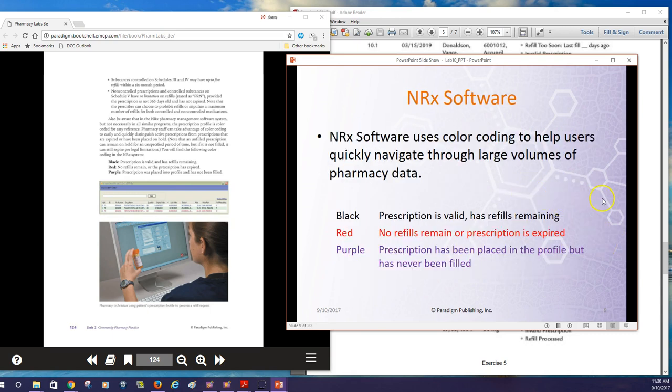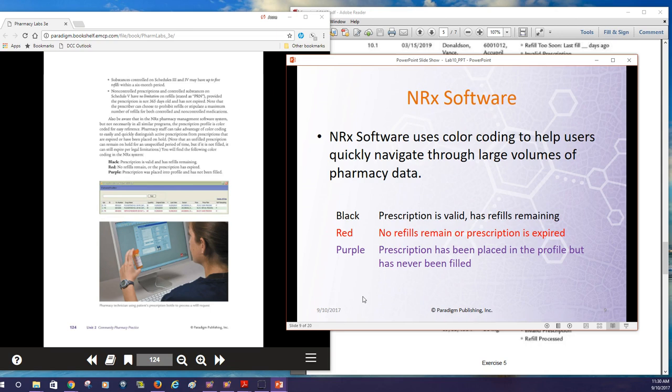When you're in the software, the NRX software uses a color coding to help the users navigate through large volumes of pharmacy data. So black, the prescription is valid and has refills remaining. If it's red, no refills remain or the prescription is expired. And purple, prescriptions have been placed but the profile has not been filled.